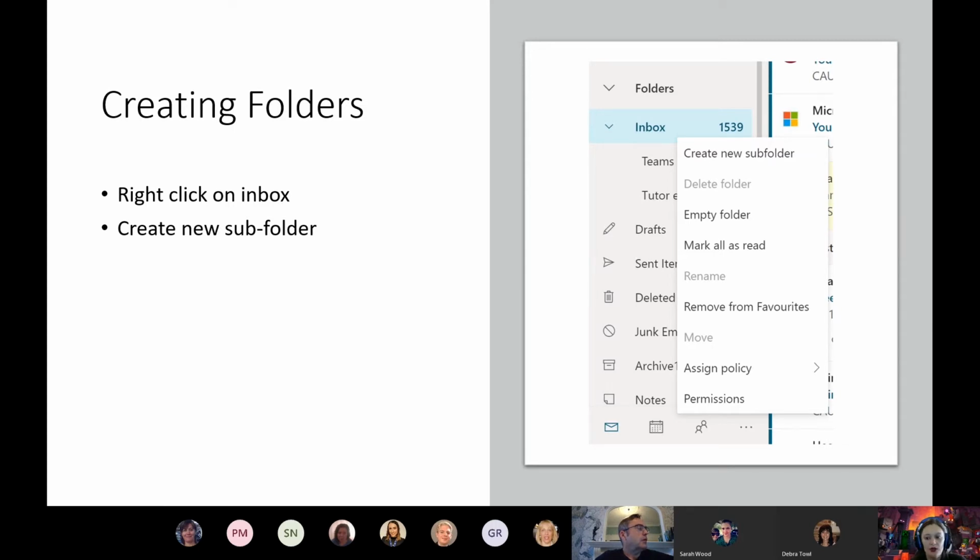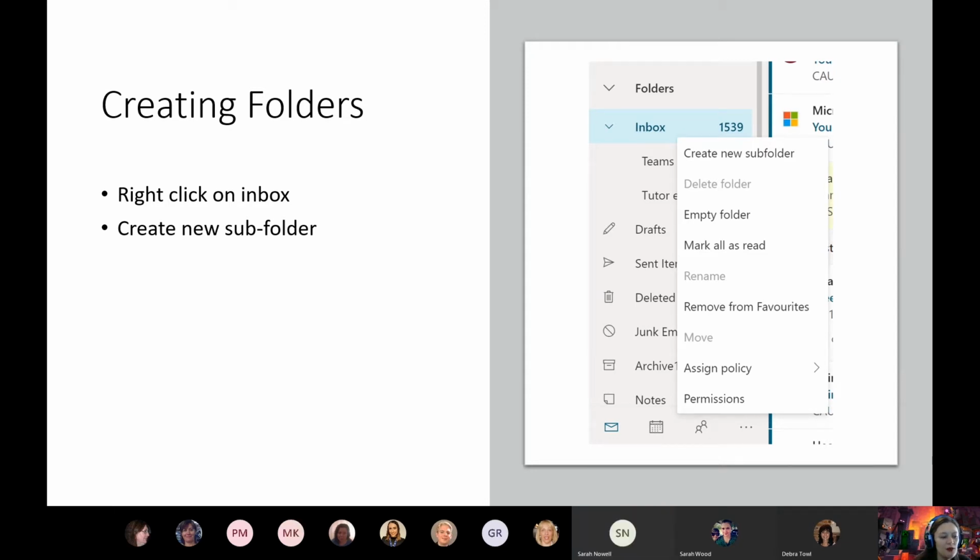It's the same with something like Access for All. I know that anybody that's asking for Access for All training or wants to talk to me about Access for All, it'll go into that Access for All folder. Okay, and basically I don't need to organize that. I don't need to move it every time. When that email comes into my inbox, it automatically goes into that folder. And then what you just need to make sure you do is check your folders. Okay, because like your inbox, those emails will remain unread until you go into those folders and you can read them.